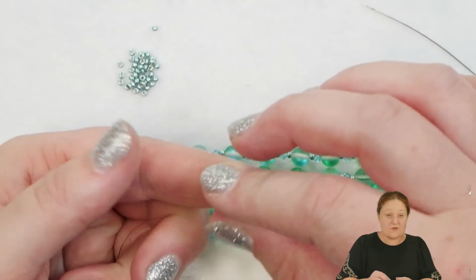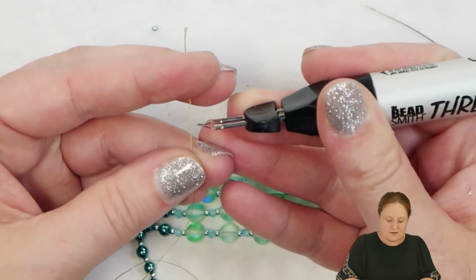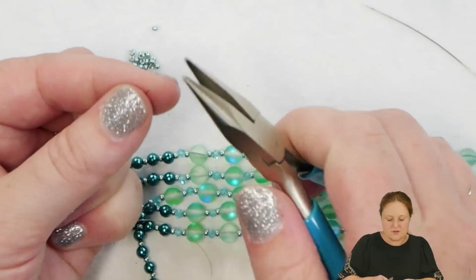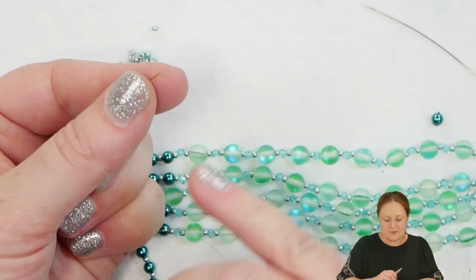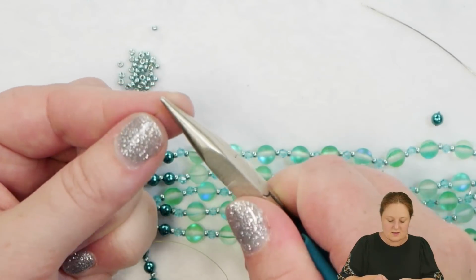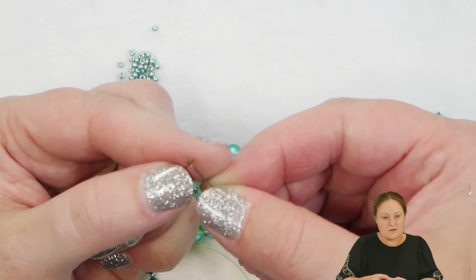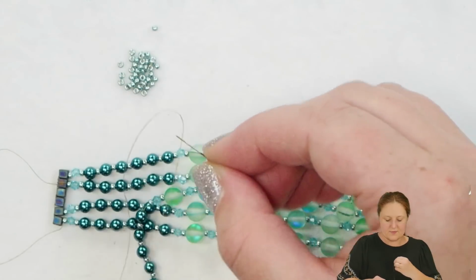If not, if it's frayed too much, then what you're going to want to do is give that a nice clean cut, because sometimes it's frayed too much or you've played with it too much and it's just difficult to get through that needle. But once you get a nice clean cut with a thread burner or a really sharp pair of scissors, give that a good flatten and bring that needle eye right down over that thread. So that works pretty well for me.